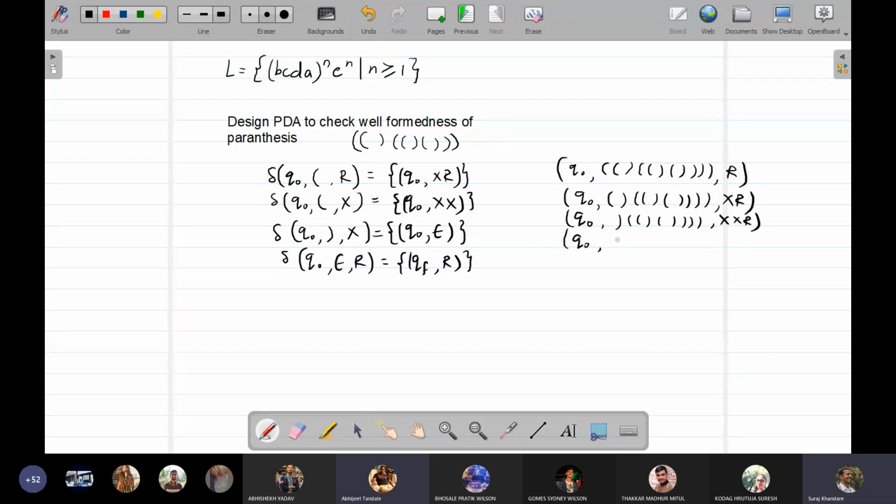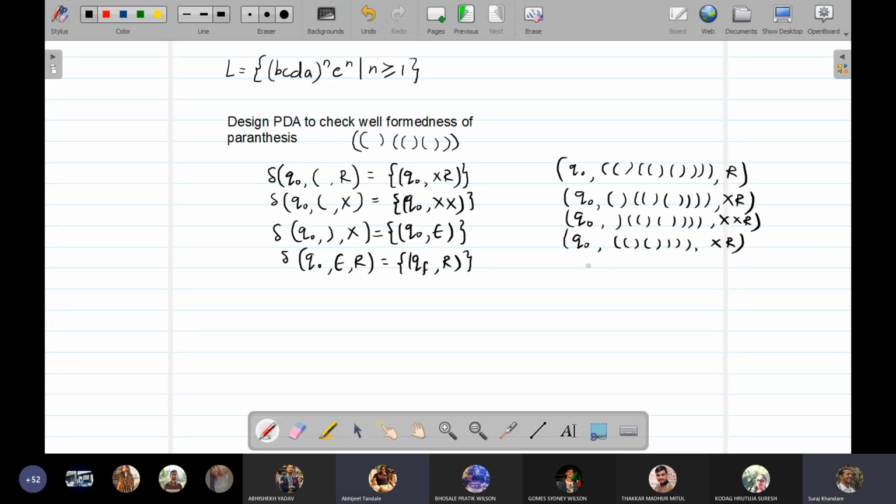Then a closing bracket will pop X out of the stack, so we'll have one X only.